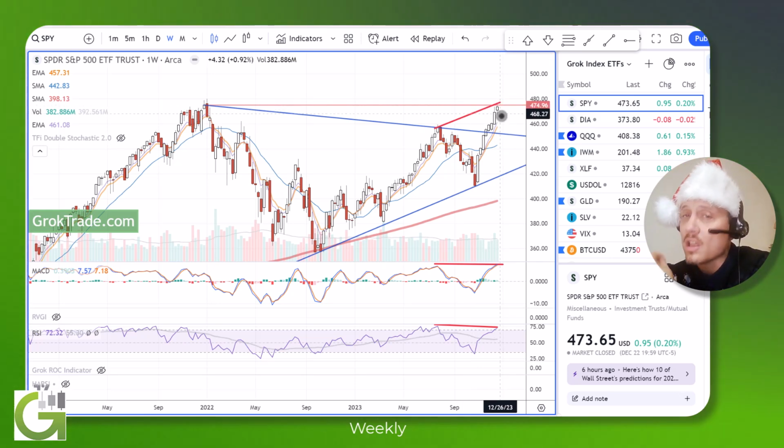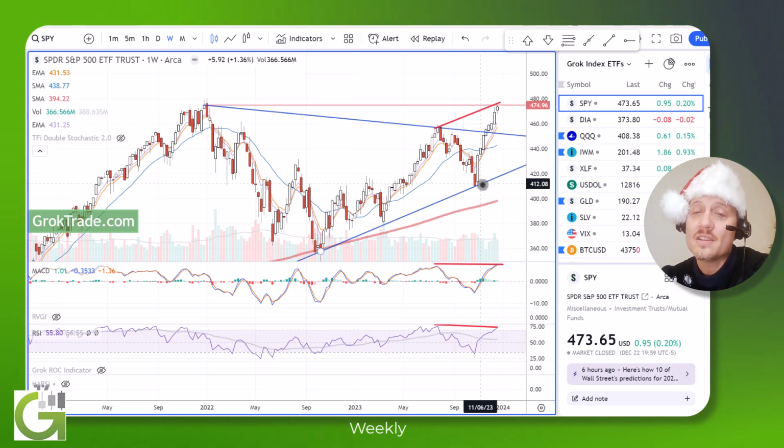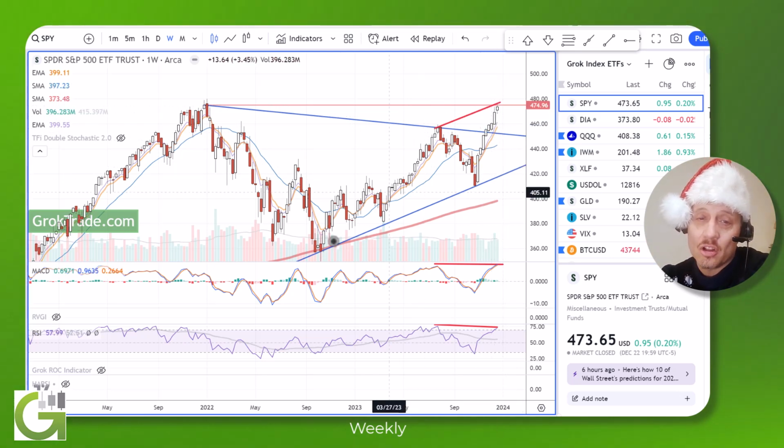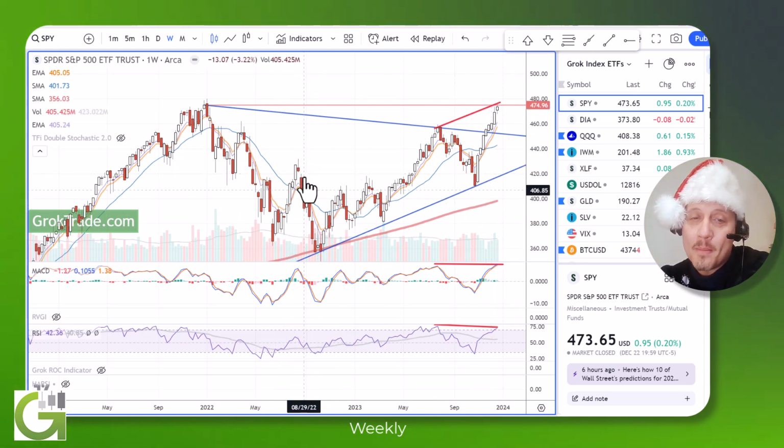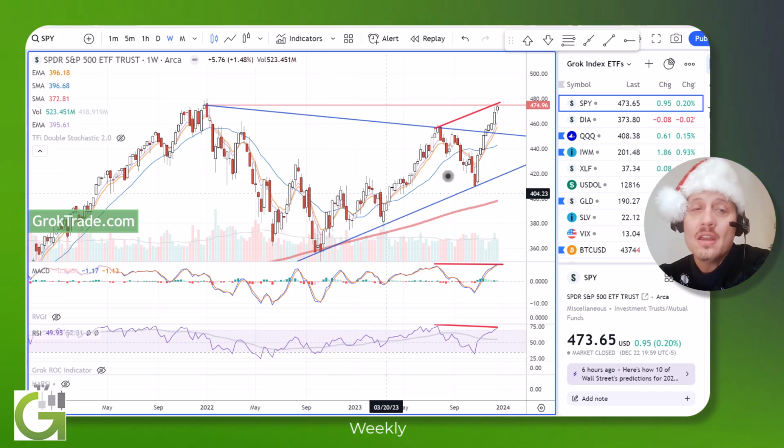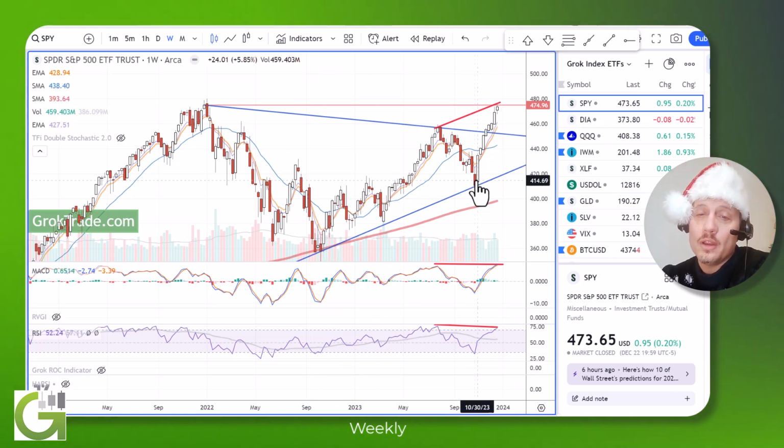I could be wrong. This thing could just keep marching higher, but it would defy odds. How many times do you see legs going up at this level of trajectory that has lasted that long? Look, see this trajectory? It's shorter than this leg, and then you get this massive snapback. Okay, so it's very important.